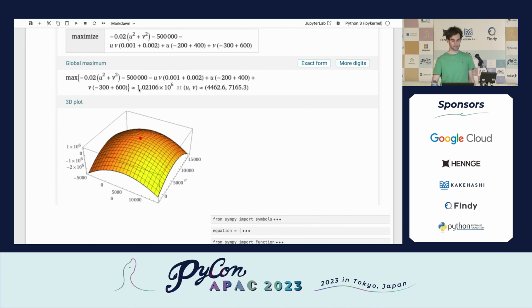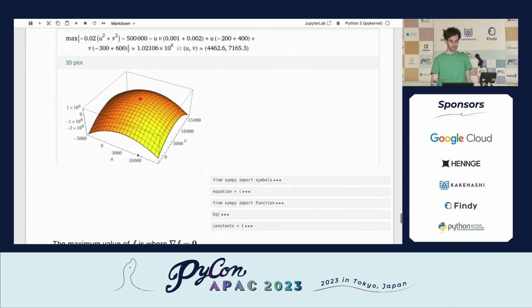And you'll see it says the maximum profit you can get is roughly 1 million. And it's when you sell this number of units, or it's at this point. And you can see the point is here, and it's on this surface. If you remember your simple calculus, you can imagine if we're looking at it on a 2D plane, we want to find the maximum of this curve. But in this case, we're looking at it on a 3D plane.